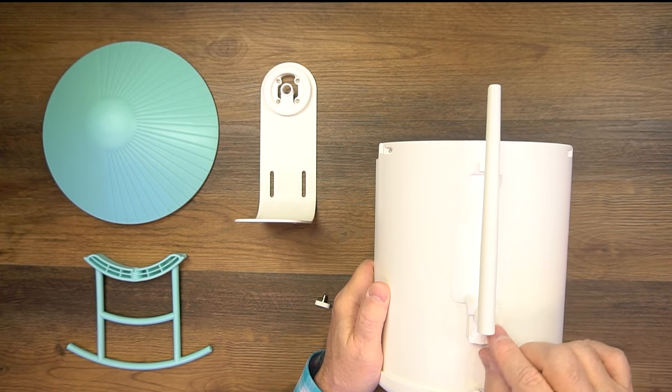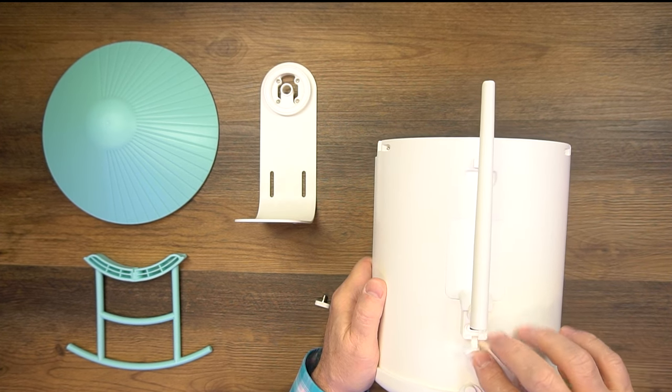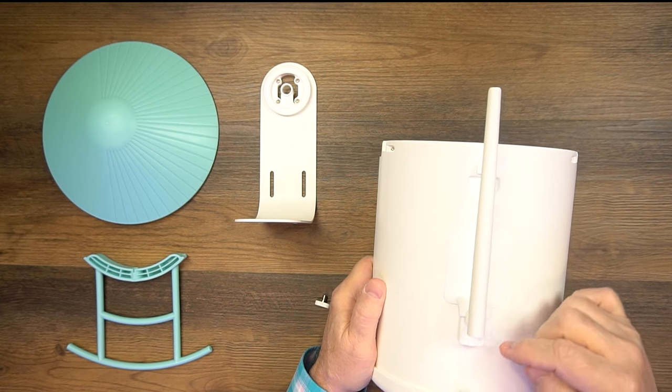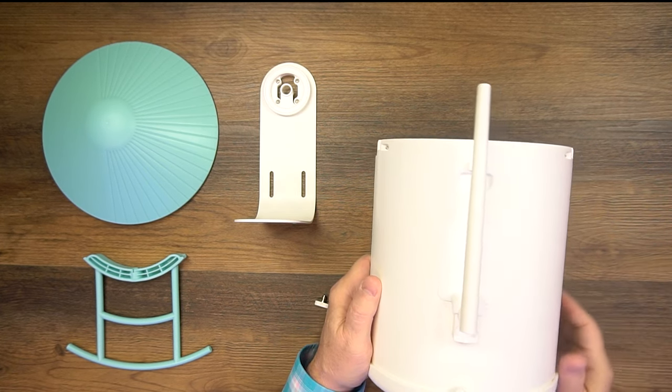And when you need to recharge the camera, just bring it in the house, connect up that cable to a USB charger, and you can recharge the camera. And again, the camera's got wiring inside from this connection to the camera, so all you have to do is plug in there to charge it.